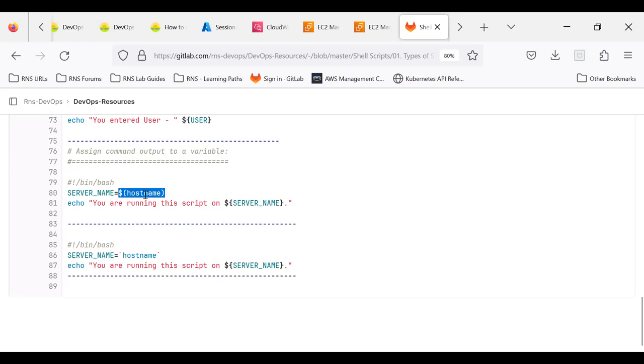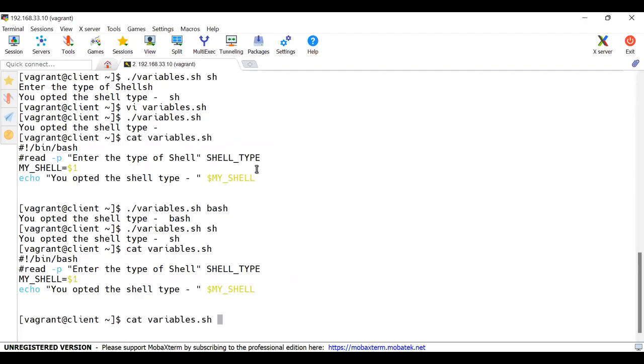First the hostname command will be executed, and whatever output we get will be assigned to this variable. Getting the point? So you can run the command within the parentheses to assign its output.